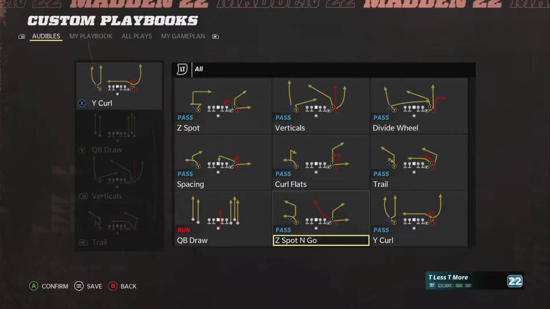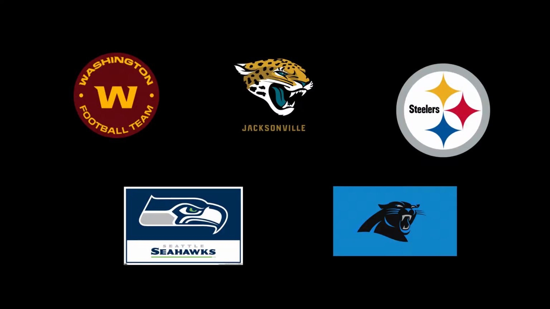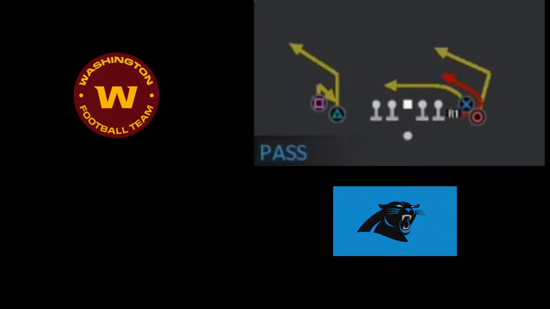Now, this formation can be found in the Washington, Jacksonville, Pittsburgh, Seattle, and Carolina playbooks. There is one play, that trail play, that is only in Washington and Carolina. So this scheme can be run in some version with all those playbooks, but if you want to run it the exact way I'm running it, Washington or Carolina are where you have to go.